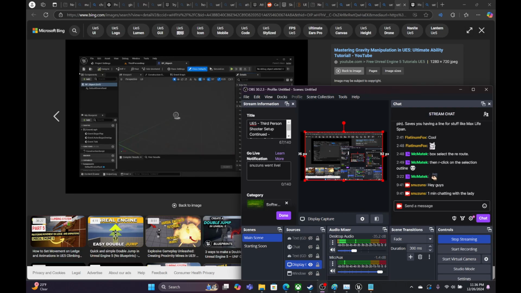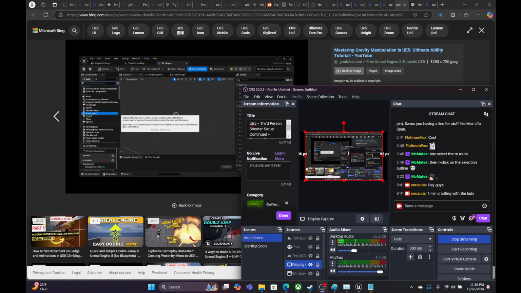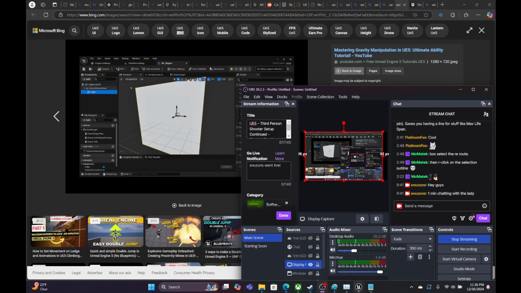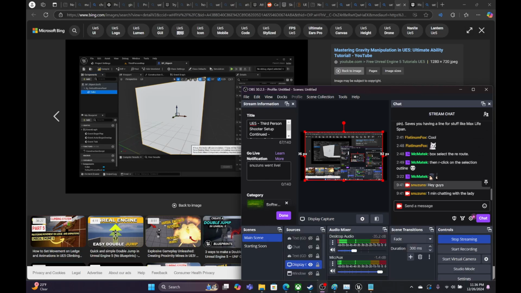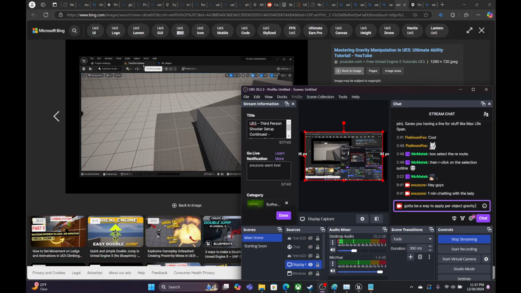And this is just for the demonstration. I am going to be adding a simple cube over here. You can use anything for that. And I'm going to be selecting Simulate Physics. Just got to remember, with our cube selected, go to Simulate Physics, and that's it. Now compile it, save it, and that's our object.